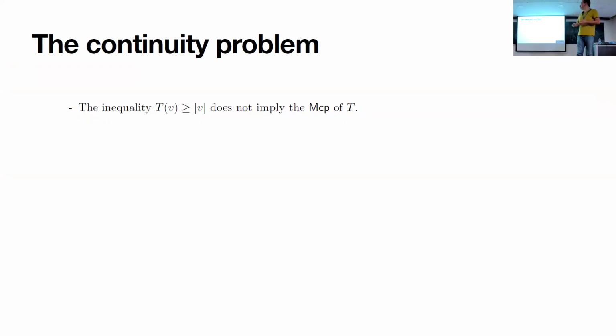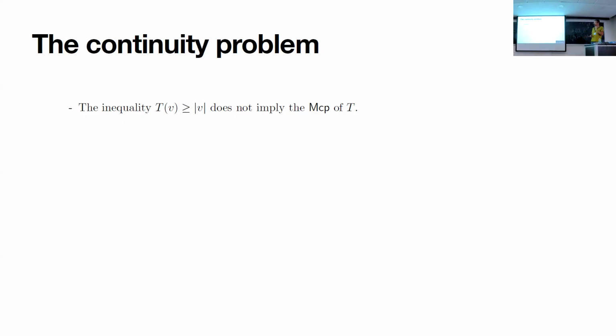Whereas in this setting, being bounded from below by, say, the hyperbolic norm implies nothing about the MCP property of T. So while the classical Banach theorem allows us to extend a continuous operator into a continuous operator, if you do it blindly, you might end up with an extension that does not satisfy the MCP. Okay, so it's not continuous in the classical sense. So the theorem looks useless in some sense, because of course we want to keep continuity.